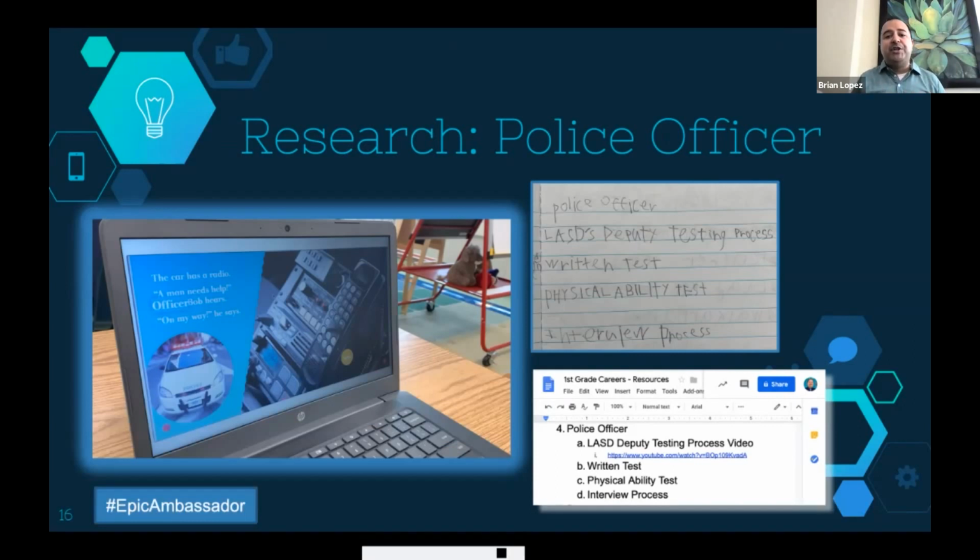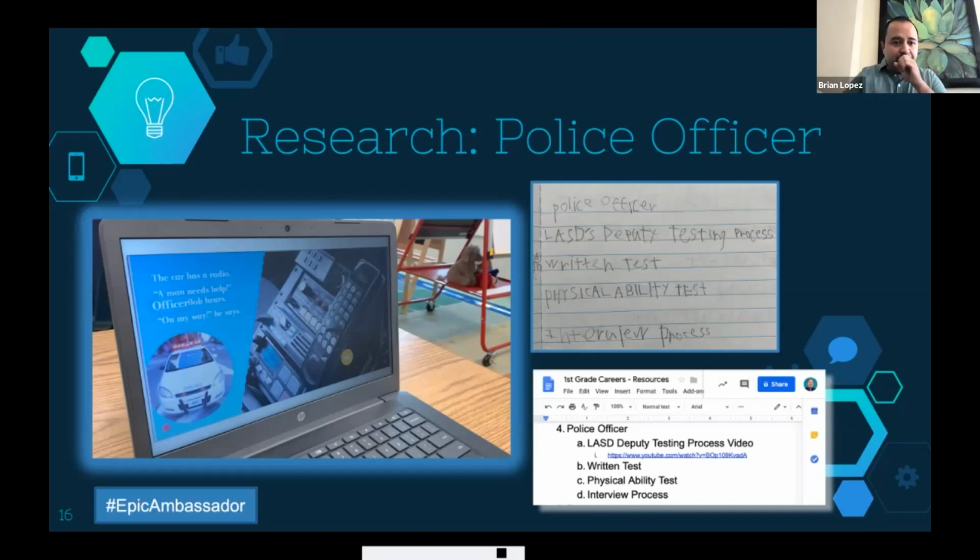So this particular student, he couldn't read, but he could write and he could type, and he followed the routine of using Epic Books. He typed in police officer or police, and he found this. So then this is where he said, see, I want to be police car. And I said, oh, you mean you want to go in a police car? And so this is how I was able to understand him, and because he was able to use all of this there.